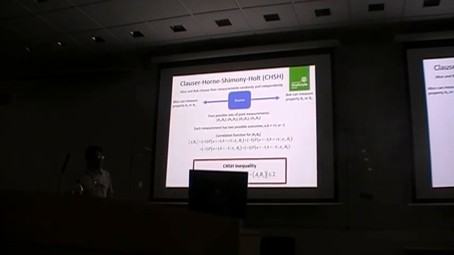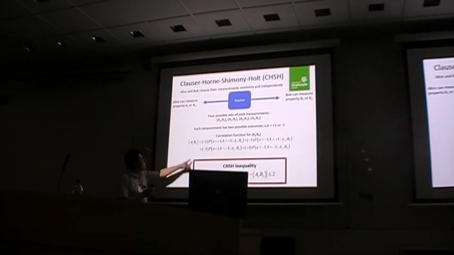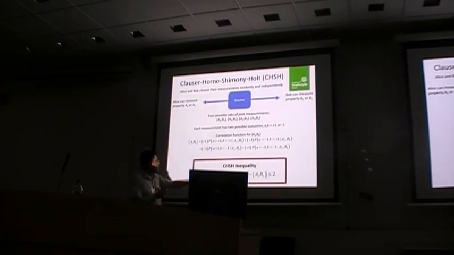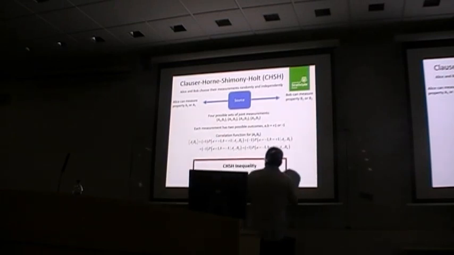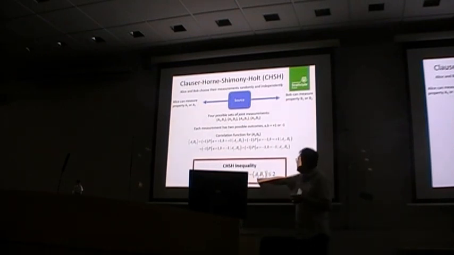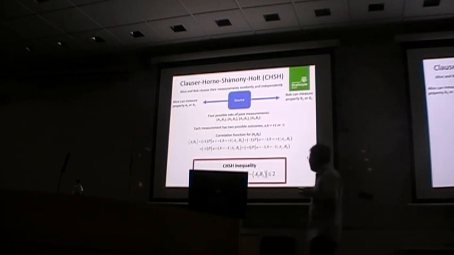And it's very simple to state the CHSH inequality in saying that if you have a local realistic theory, so a theory which basically obeys what Einstein thinks a theory should be like, then if you combine these correlation functions for all four joint measurement settings in this particular way, there are different ways of combining them, but this is the standard way. You take the correlation where they both choose the first setting, when they have different settings, and then you take away the correlation when they choose the second setting. And if you take out the value of that, we know that that is going to be less than or equal to 2.